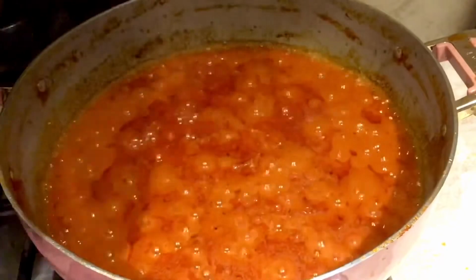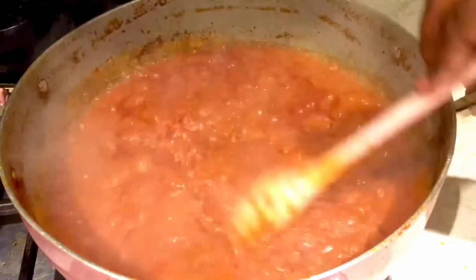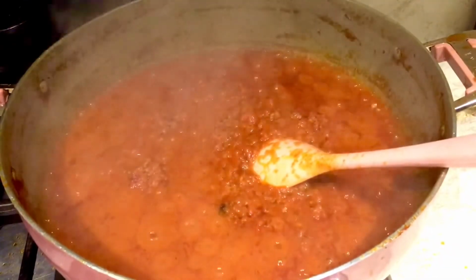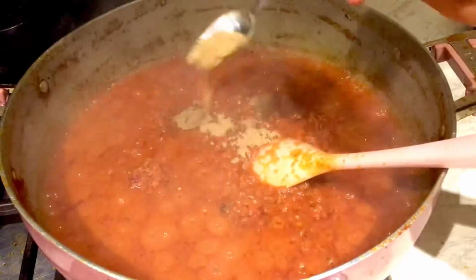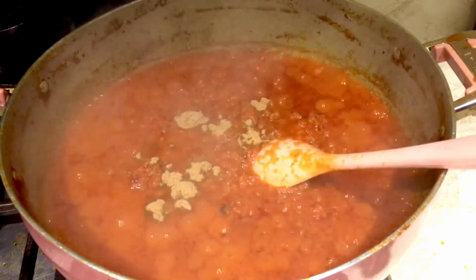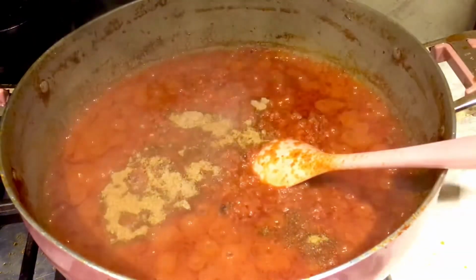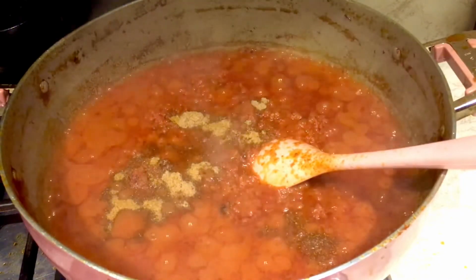So guys, checking on our lovely stew. As you can see, it's cooking nicely. So guys, I'm adding a bit of spice to it as well. You know I love spices. So just a bit of aniseed powder, and I'm adding just another teaspoon of curry powder, just a little bit of nutmeg.